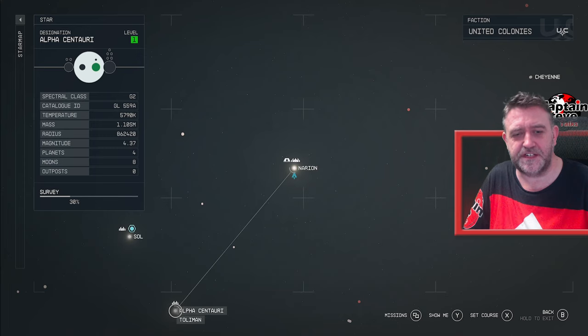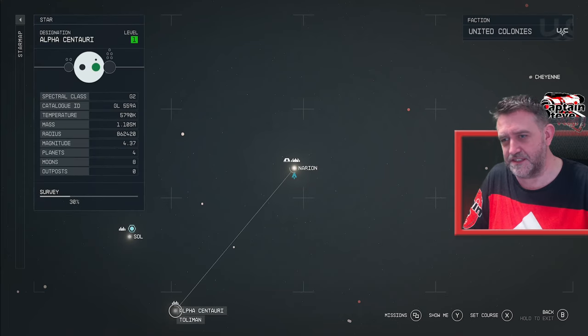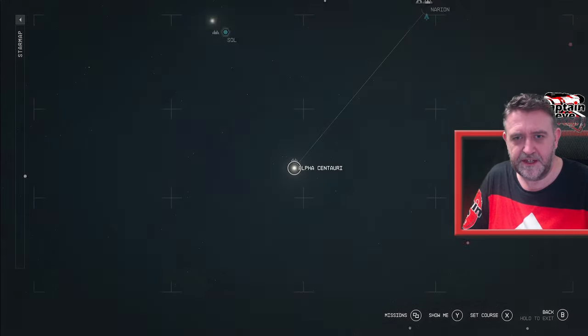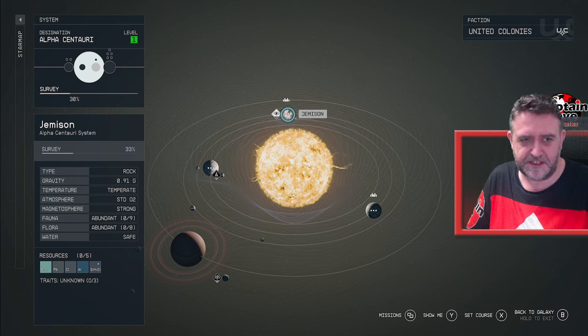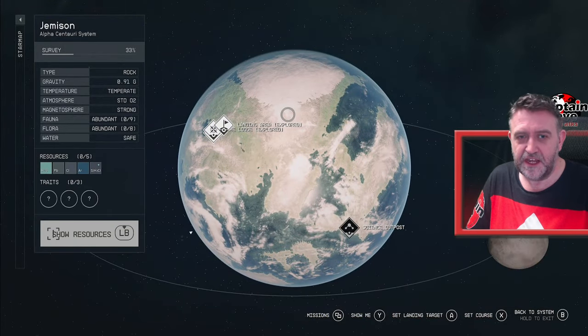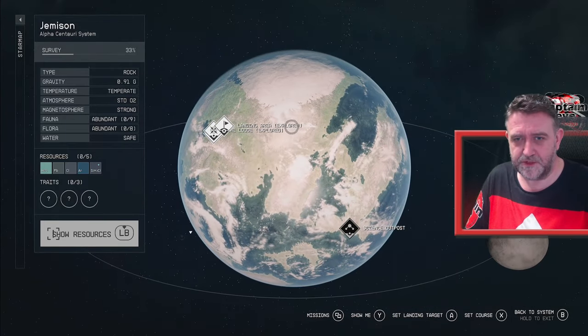Okay. So there's Alpha Centauri and Ptolemaine in the same system. That makes it difficult, doesn't it? So we're going to Alpha Centauri. And which planet inside of Alpha Centauri shall we do? Well, I think we're going to do Jemison. It has got fauna. It has got flora. It is an awesome planet to behold. And it's also where you get the main quests from, which we haven't moved forwards, have we, people?